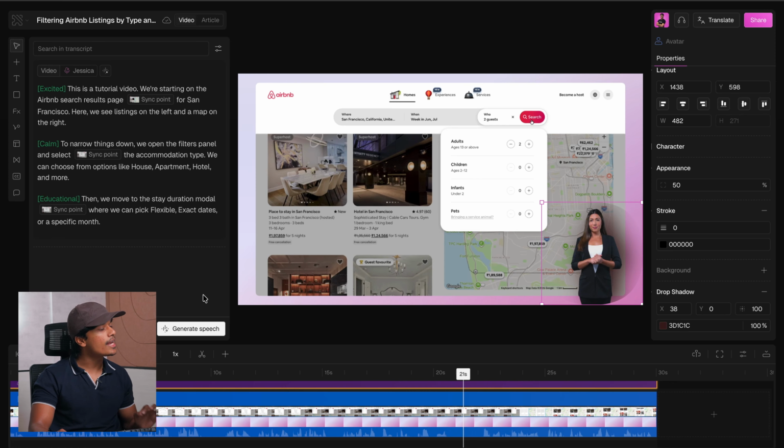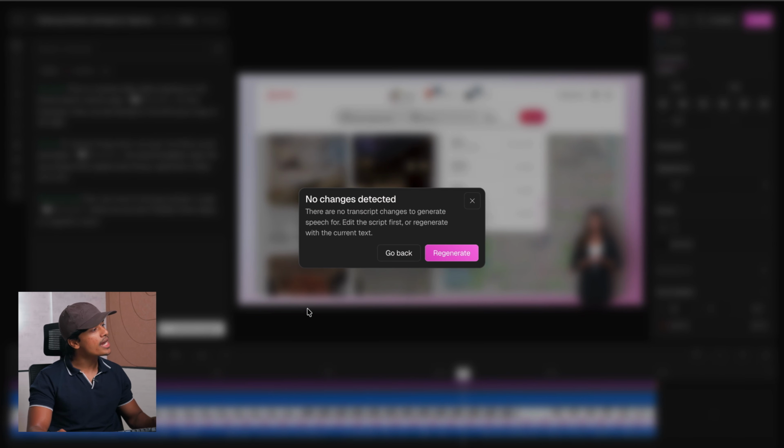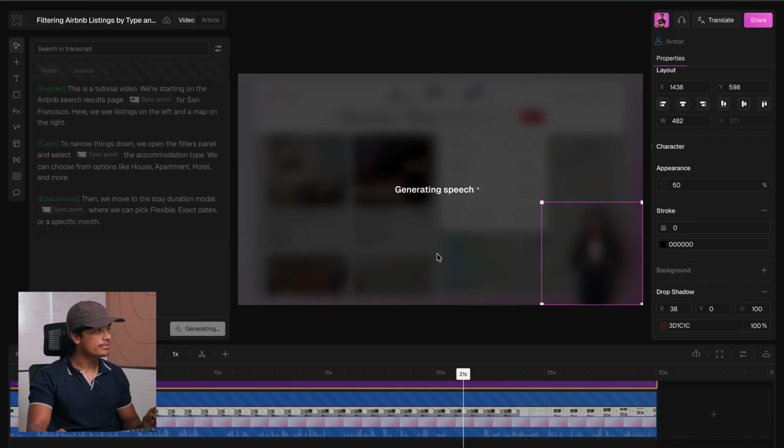If you don't like the way the emotion sounds the first time, you can click Generate Speech again and keep trying until the voiceover is perfect. Once you fine-tune your script, you're done. You'll also notice that your AI avatars right now are static. This means that they're not moving the way you want them to. This is only because your video isn't exported yet. Once you download your video, your AI avatars are going to perfectly lip-sync to the voiceover that you've generated.